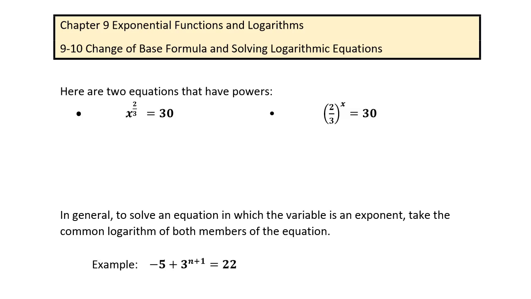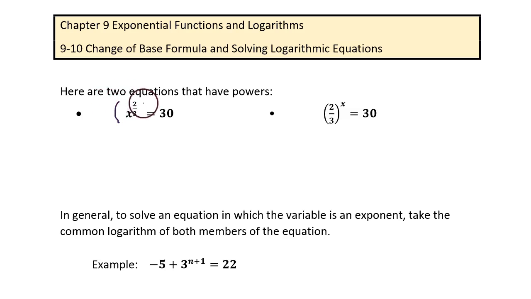Here are two equations that have powers. x to the 2/3 is equal to 30. This one here is (2/3) to the x is equal to 30. They both can be solved with logarithms. But for the first one, because the letter x is the base, we don't have to use logarithms to solve.